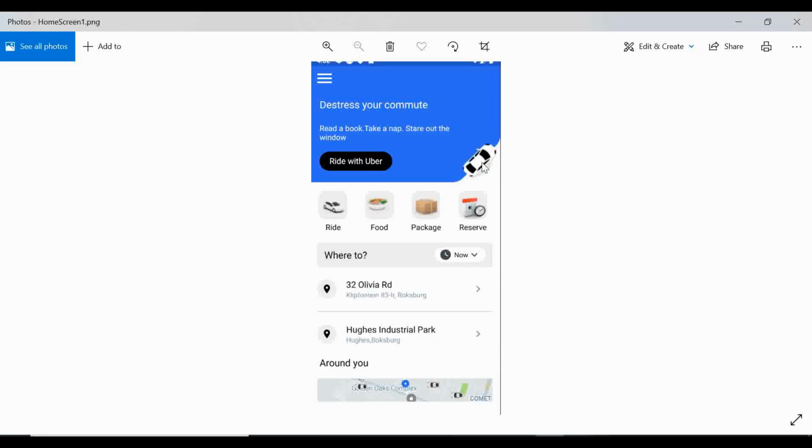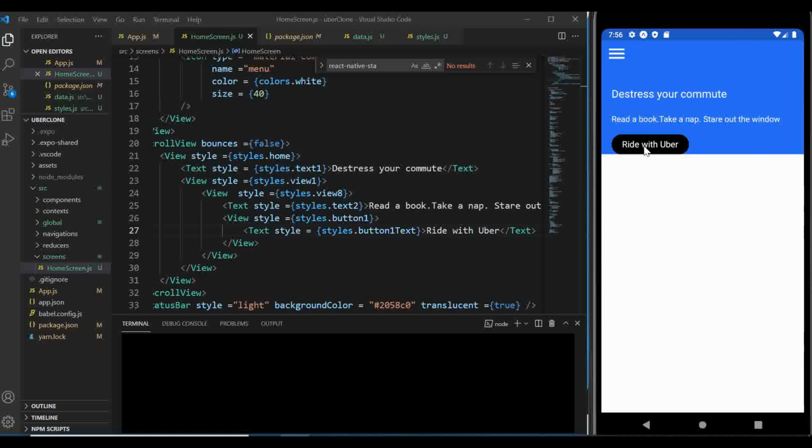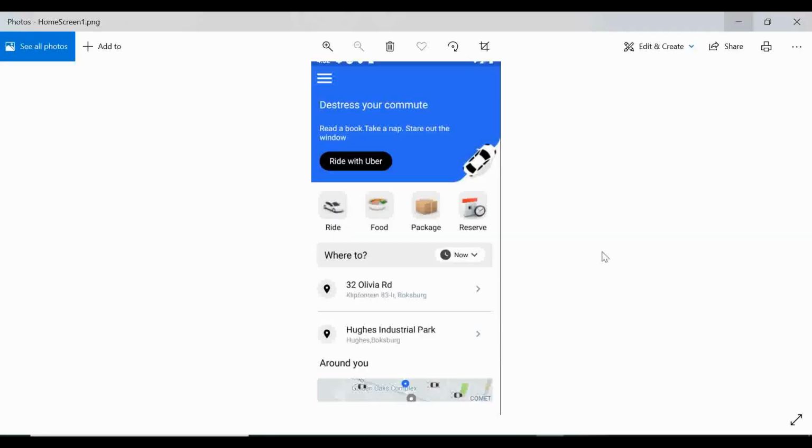Now we need to create the car as well as this shape, isn't it? We have created all this on top as well as the button. So now we must create that car and the shape, and that's not hard. The first thing that we need to do is get this car.